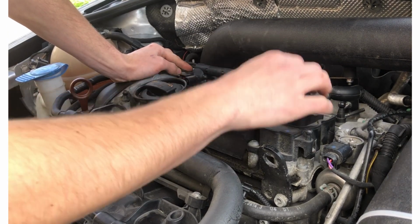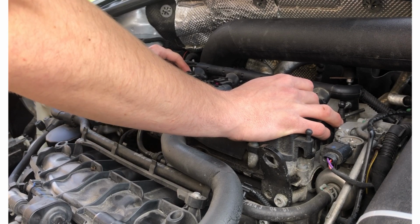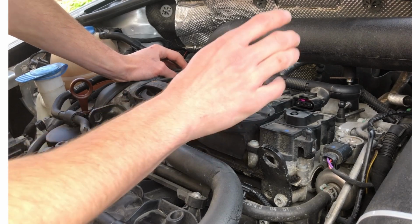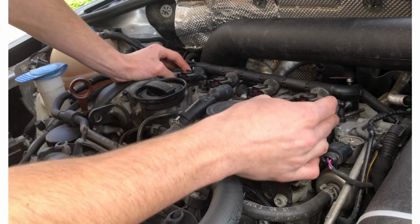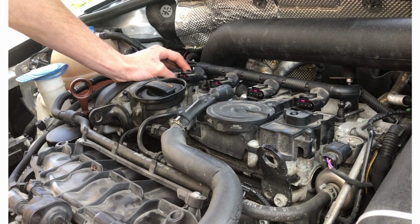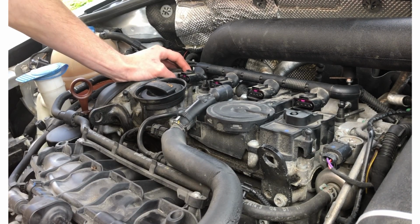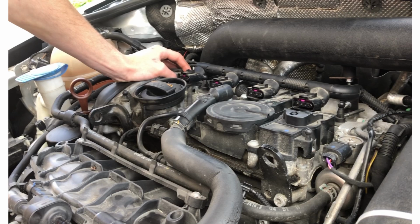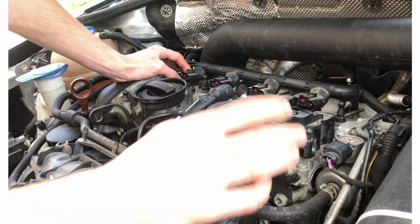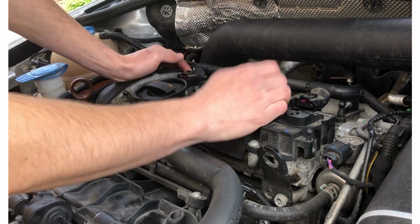But if this PCV valve is going bad and we have excess pressure building up in the crankcase, that could also potentially cause oil to start to seep out of the drain plug. Now, if that is the case, that would mean replacement of this right here, the PCV valve, which is notorious for being pretty bad on these engines. It's one of the weak points of the engine itself. It could also be caused by the vacuum line running off of my PCV hose right here, going to my boost gauge. That could potentially be a source of the issue. I did have a lot of oil buildup in this line, and I ended up replacing the line. So, I mean, that could all be related. So, I'm not really sure.